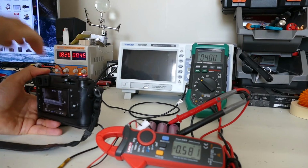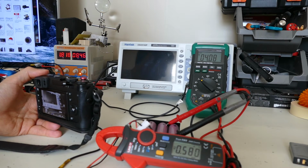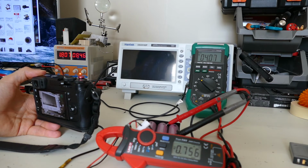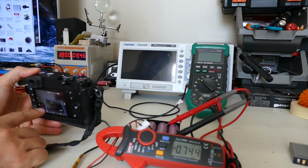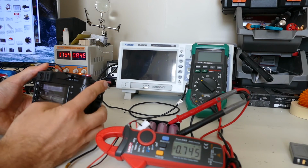I think what I'm going to do is, for the next test on this, I don't think we need to test the Fuji battery, because I think maybe we will, but I think we'll do video mode. I think it's probably the best way to do it. So I'm just going to set this up for video recording mode, and I think you have about 15 minutes of filming as I'm moving the camera around, how it's focusing and the brightness of the screen is changing. You can see that reflecting in the current going in, so that's pretty cool.